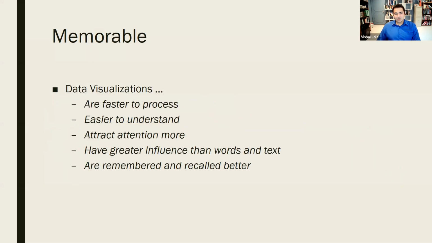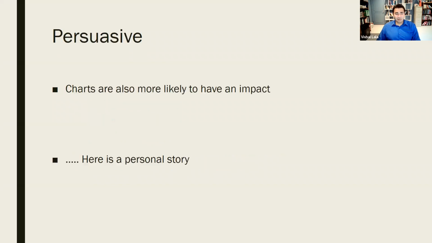In fact, research has shown us that not only are graphs attention grabbing, they're also memorable. Research has shown that visualizations are faster to process, easier to understand. They draw attention more, and they have a far greater influence than words and text. Most importantly, they're remembered and recalled much better than numbers. Moving along, charts are also persuasive. They're also likely to have more of an impact than raw numbers.